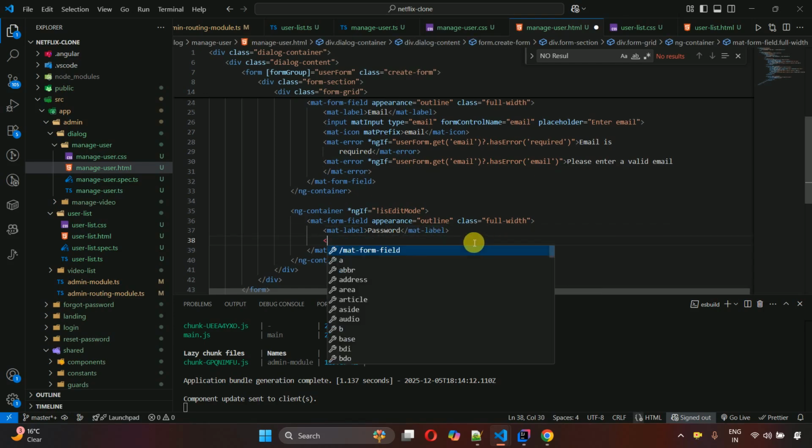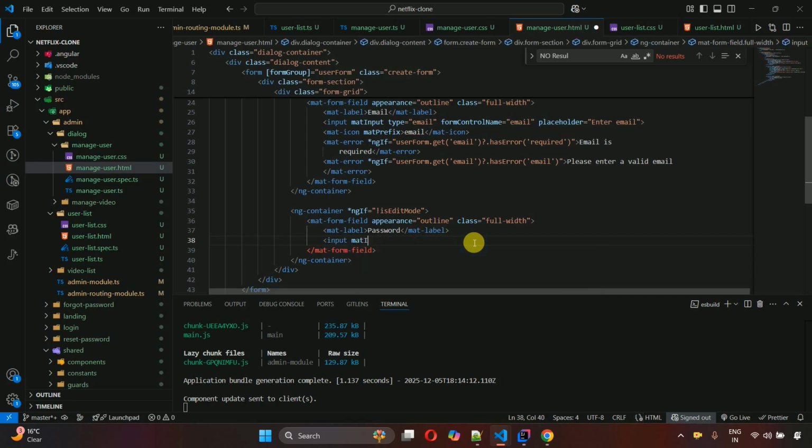And then input, matInput, and then type equals hide password, so hide password field we have, and then question mark, inside the double quotes, then single quote password single quote closed, and colon, after that text in single quotes, and then formControlName.